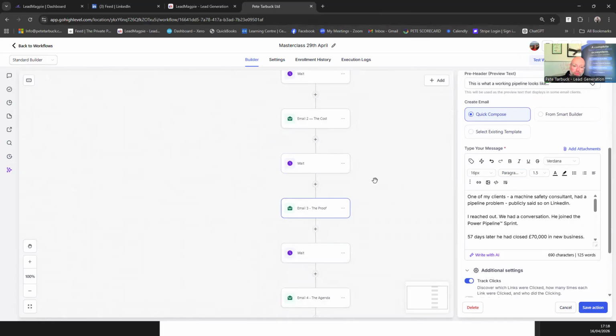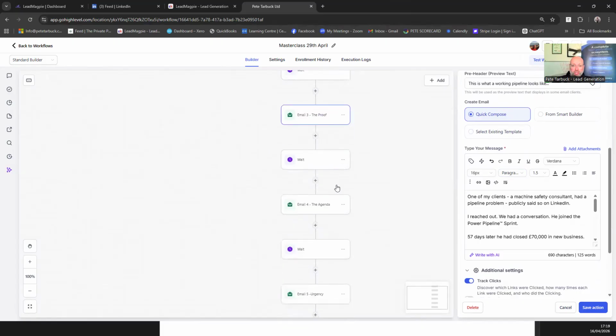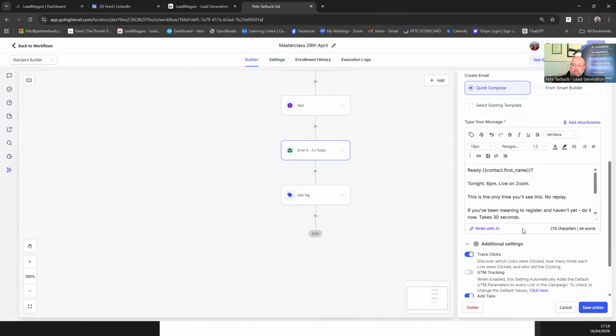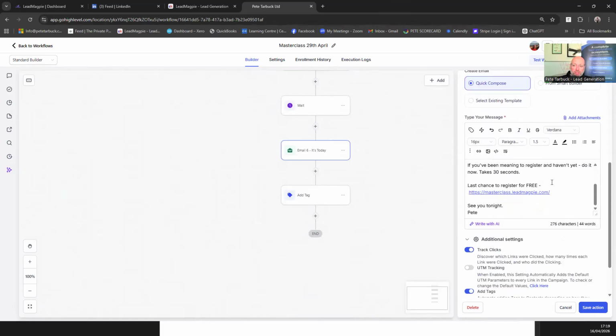Now I've got something doing the work for me, so I can be getting on with things, serving my clients, going to the pub, whatever floats your boat. But I know that my business is working for me when I'm not working. These are the things I just wanted to explain and showcase, to show what's possible. As you can see, the sequence runs up until the actual day. Email six is the day of, so it's just promoting it, making sure: have you registered? If you haven't, this is your last chance, and so on. And then the sequence ends.